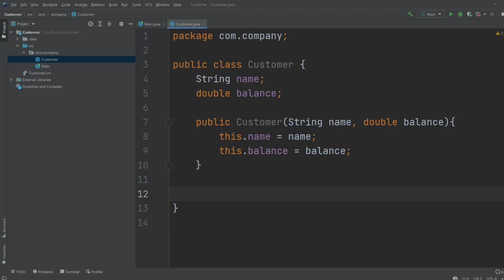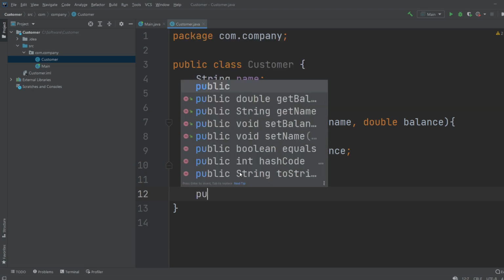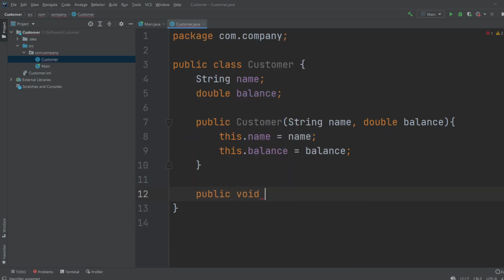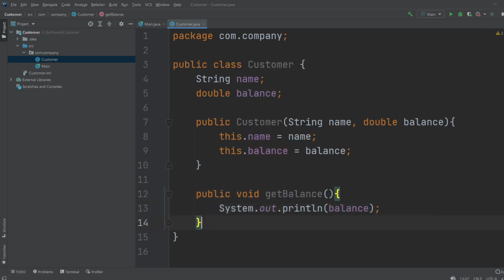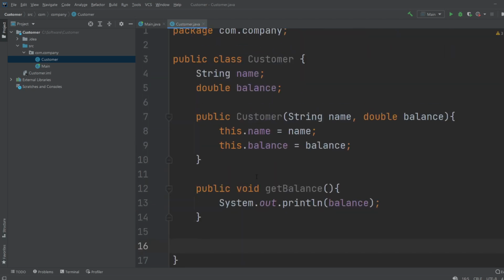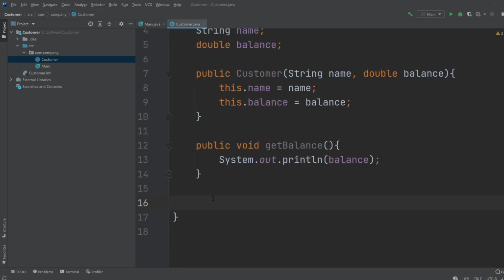And then we would do some simple methods. We would do a public void method that would be a get balance, and it would just simply print the balance. Then we would have a method that's gonna be public void change balance, which would take in a double.